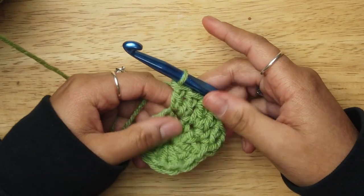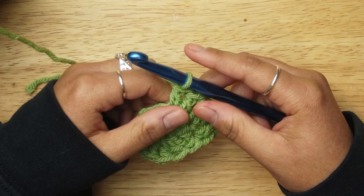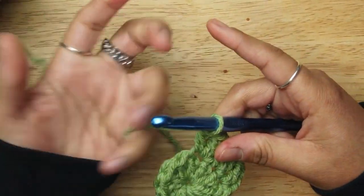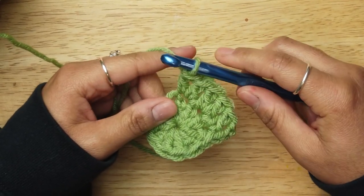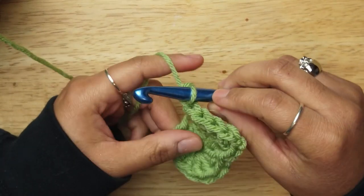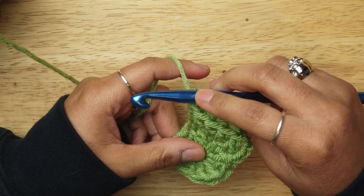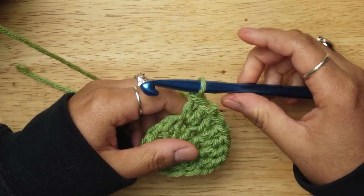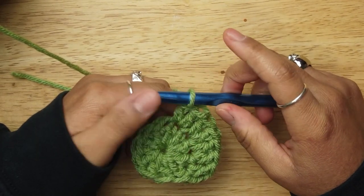And that's how I keep all my stitches the same, with the same tension, I guess. I know a lot of times when I was first starting, my stuff would get loose, and I'm like, oh, why is it loose? So I taught myself to hold it this way, so it can stay the same size and doesn't come down here and get too small, because the hook gets smaller towards this area, so I keep it here so it can stay this size. Your hook is always going to go towards you. Some stitches do it away, but most of them, it's going to go towards you. I'm over here, so the hook is always going to be facing my way.